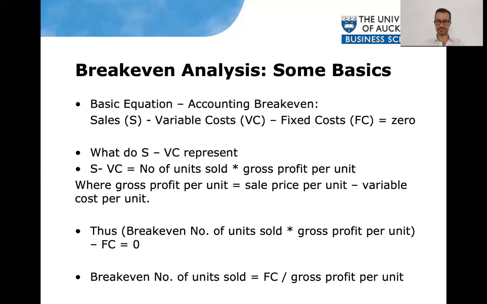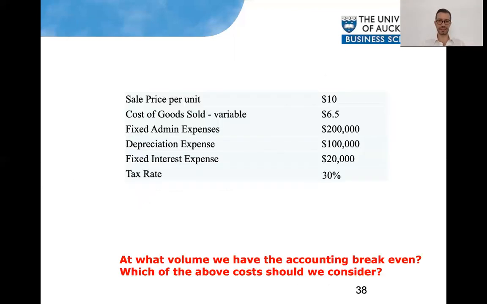Assuming your rent is $5,000, to understand at what quantity you break even, you simply do $5,000 divided by 5. So you need to sell 1,000 pizzas to break even. This will help you pay the rent as well as all variable costs. Anyway, more examples will come in the next slides.